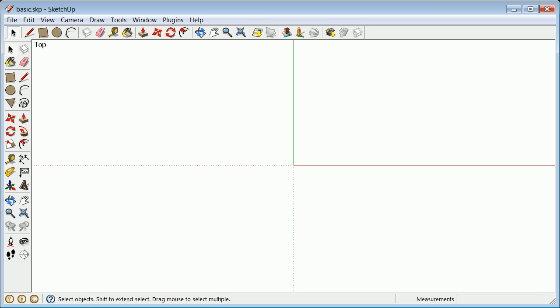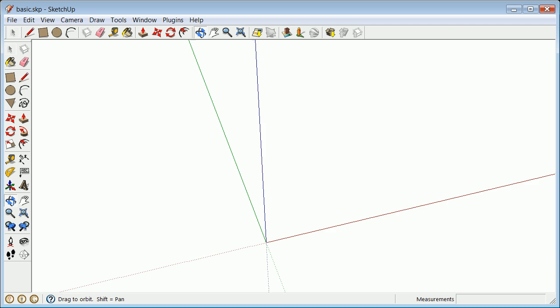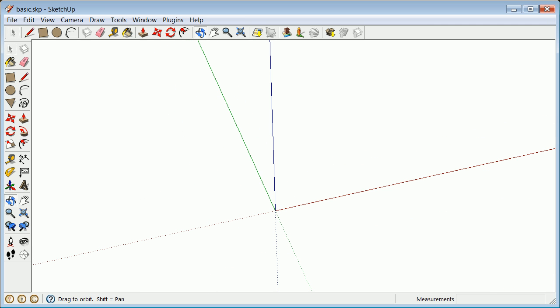Started by a company called Last Software in, I believe, 1999 or something like that. So it's relatively new software, and what you can then start to do is try to just figure your way around. You notice there we're coming to our first math concept, if you want to call it a math concept: in the graphics world we have picked red to be our X, or our standard position angle, green being Y, and blue being Z.